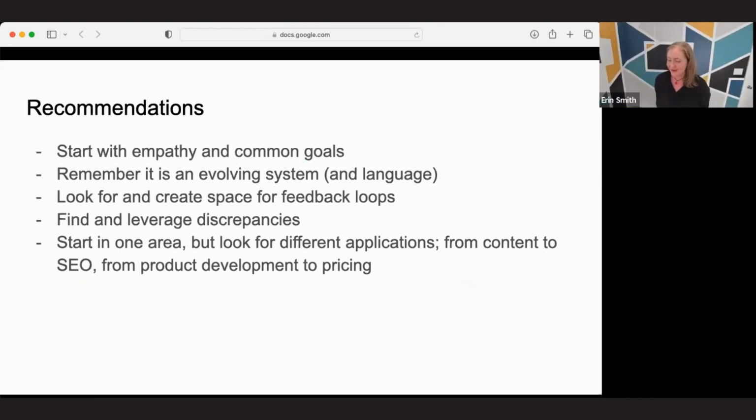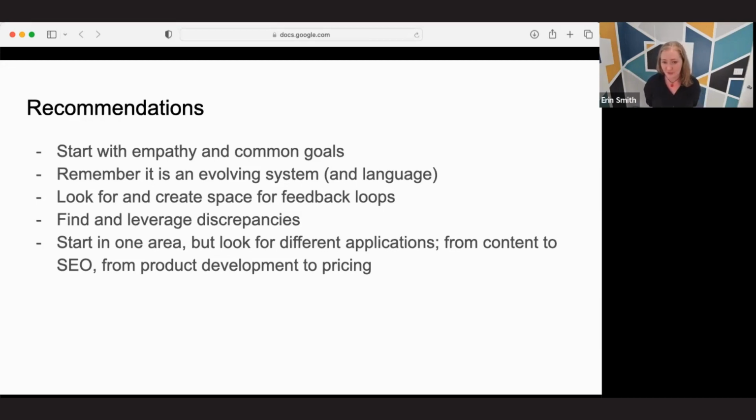So, in summary, and we'd love to open up for some questions and discussion, start with empathy and common goals. I think the most effective I've been is always when I start with the empathy of understanding what someone else is trying to drive towards, what's blocking them from it, and what their goals are. And then you can cipher that and compare it to your own world and what you're trying to get done. It's an evolving system. I think Bonnie spoke to this quite eloquently: as you create that model, that ecosystem of systems, it absolutely should and will be better off if you aim to evolve it and make it scalable.